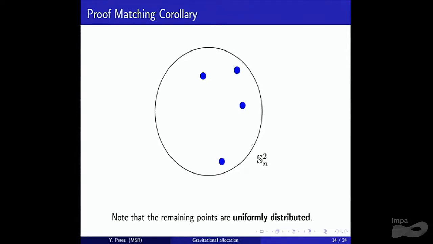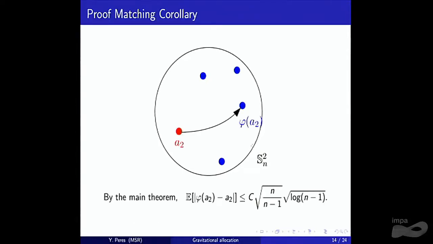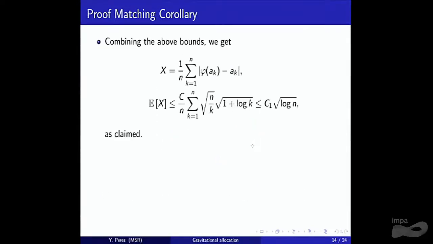So these are n minus 1 points, but they're on a sphere of area n rather than n minus 1. So the root log n result is for n points on a sphere of area n. If we have a sphere of different area, we have to scale by the ratio of the radii, which is the square root of n over n minus 1. That won't matter here, but we repeat, and eventually it will matter. So we just keep going, putting in points one by one, and when we are left with k points, we'll get root log k.